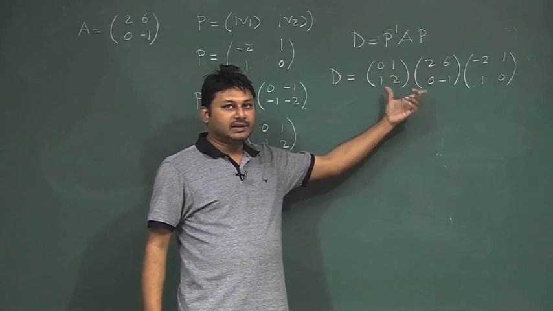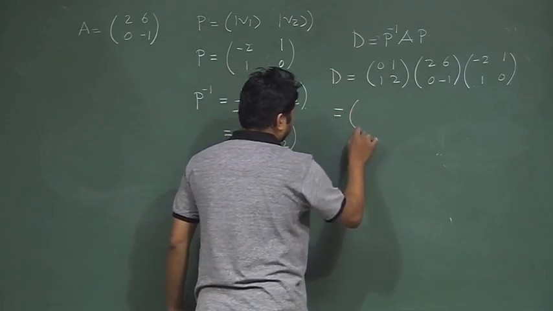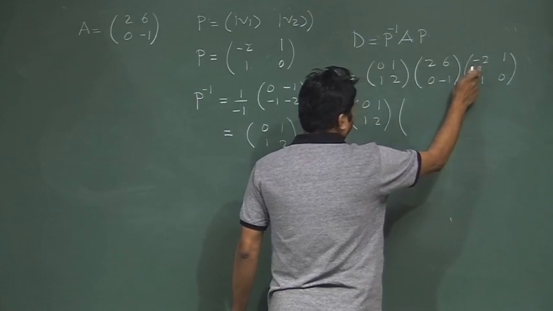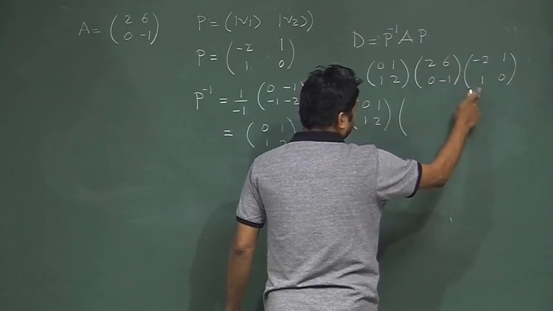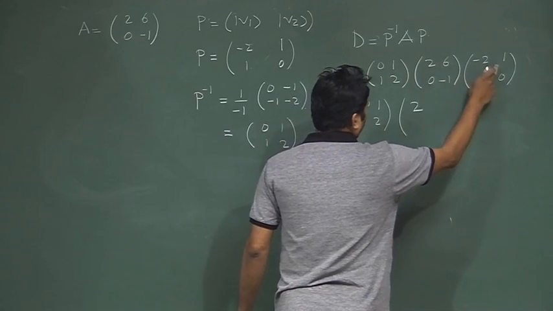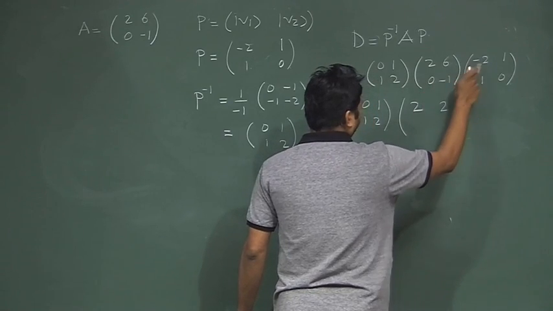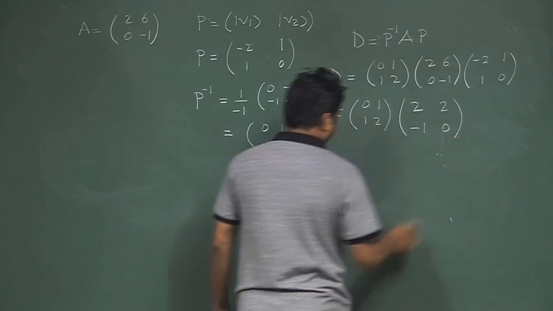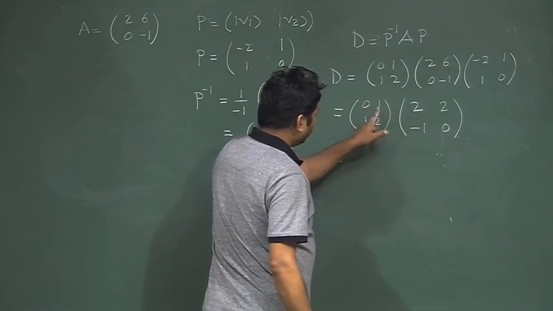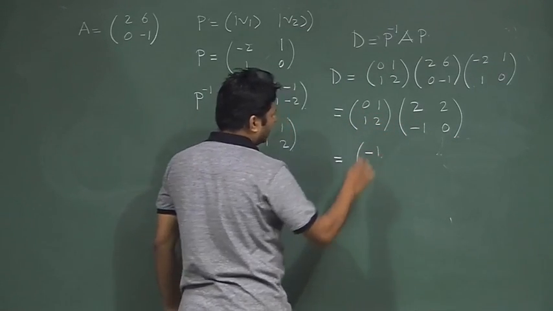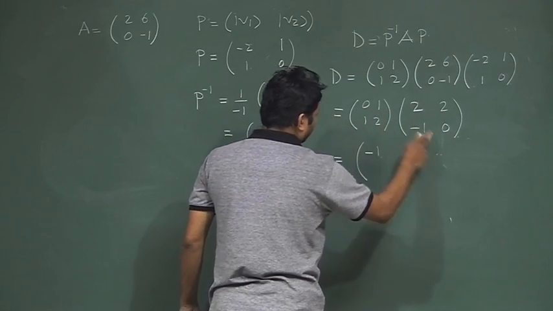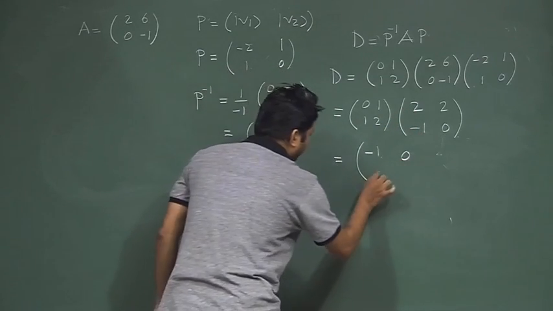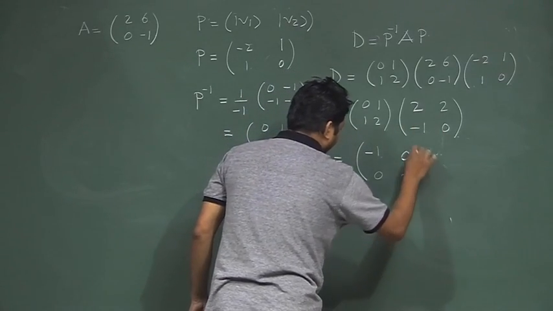I need to calculate that. This will give me the diagonal matrix if I am right. 0 1 1 2, this is 2 into minus 2, it is minus 4, 6 minus 4, so it is 2, 2 into 1 2, 6 into 0, so it is 2, 0 into minus 2 0, 1 so it is minus 1, 0 into 1, 1 into, so it is 0, and then 0 into 2, this into this, it is minus 1, 0 into 2, this is 0, 1 into 2, this into 2 into minus 1, it is again 0, 1 into 2, 2 into, so it is a diagonal matrix.